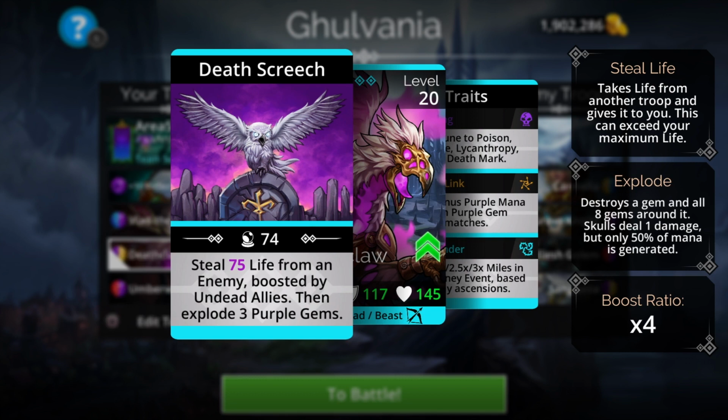I wish it was just all allies per se, or even boosted by its own life, or, for example, by its armor or something like that. That would have been a better boost ratio, but still, lifesteal is one of the better forms of true damage in the game, so it gets a plus there. On the latter half of the spell, it does have some level of board control because it does explode 3 random gems. You can't pick those purple gems it explodes, but exploding some gems on the board is always good. Now let's move on to the troop type.